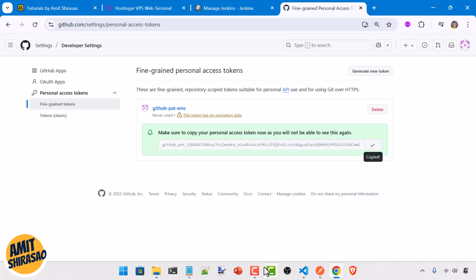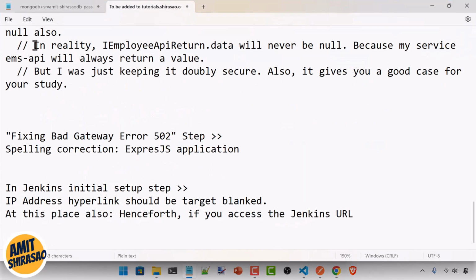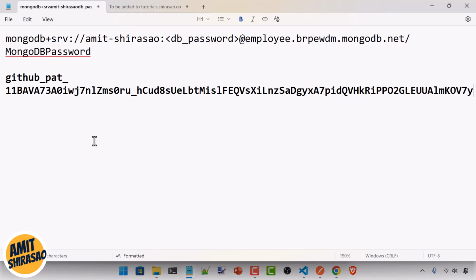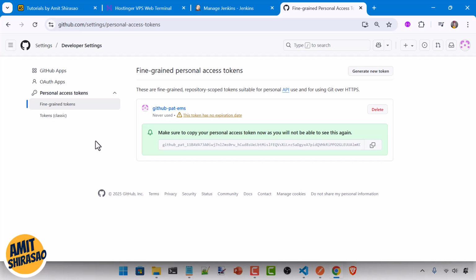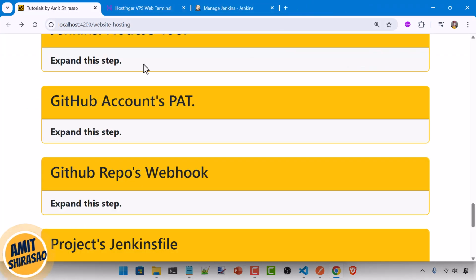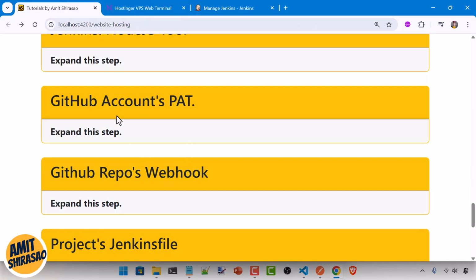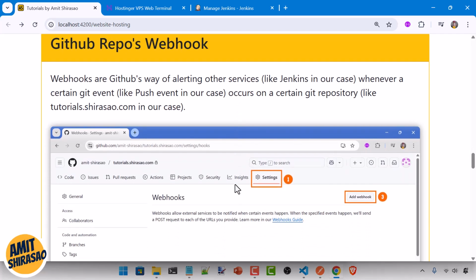I'll copy this, I'll paste it somewhere safe, like here. Okay, I'll have to give this in Jenkins. Okay, done. Now I can close this. Now PAT is done.